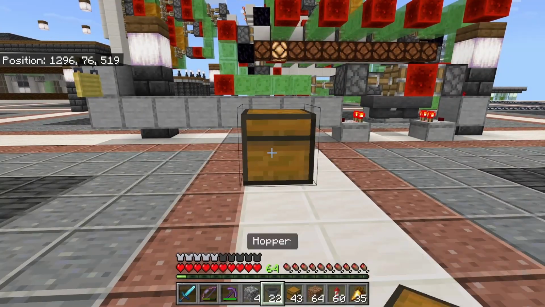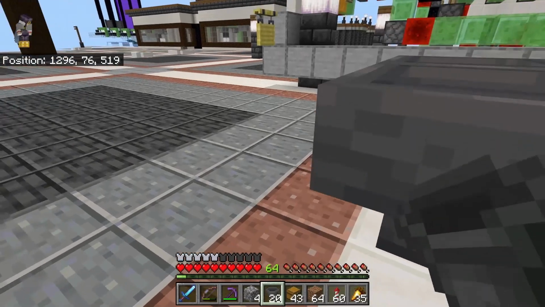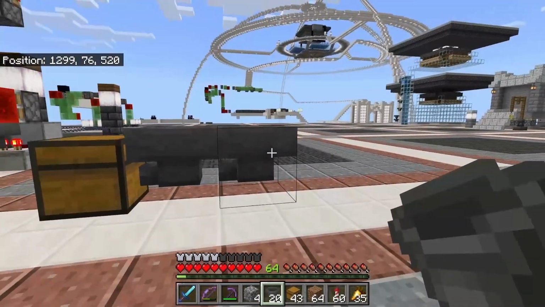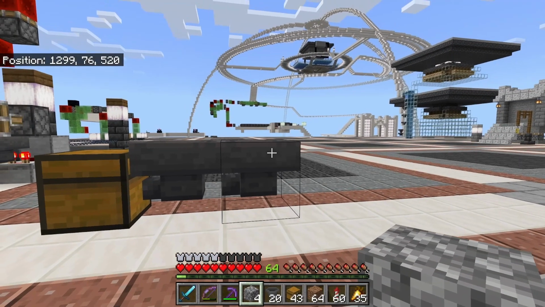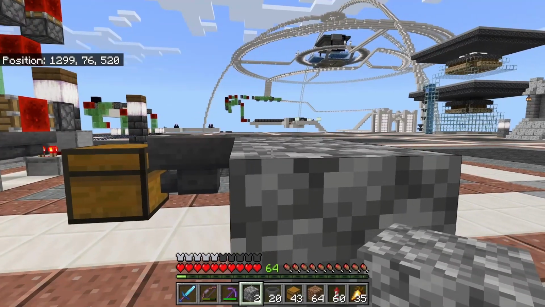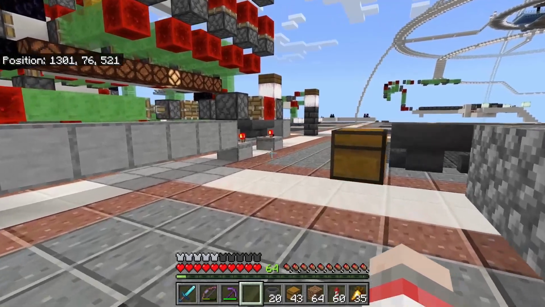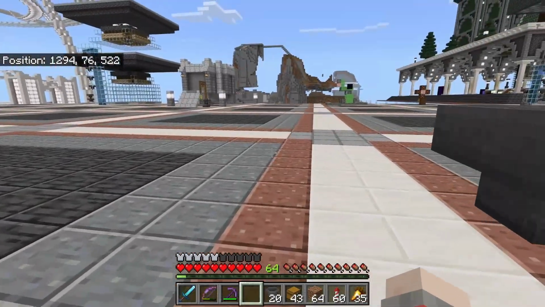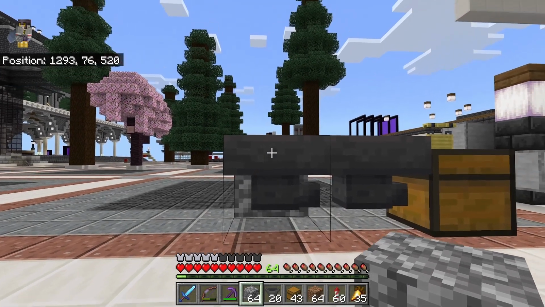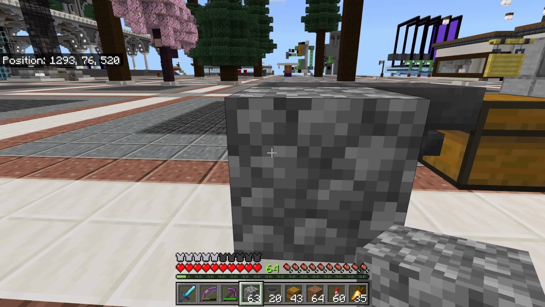As with most farms, you always start with the collection system. Now, we've seen this. Hoppers into a chest, collect items, but that does have its limitations. Now, if we were to take our line of blocks beside these hoppers and extend it out, there's a limit. You can't go too far.